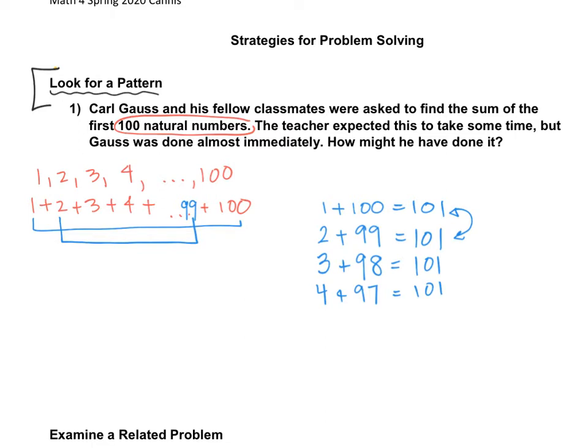It is said that when Gauss went to solve this problem, what he ended up doing is he wrote, I'm going to write S for sum, 1 plus 2 plus 3 plus 4 plus, and he kept writing that total all the way up to 100. And then he said, okay, well, let's write that same total in reverse. So we'll write 100 plus 99 plus 98 plus 97, all the way to 1.